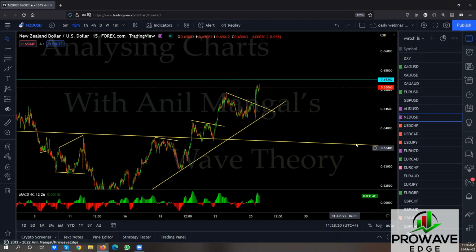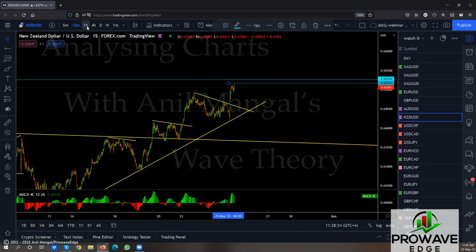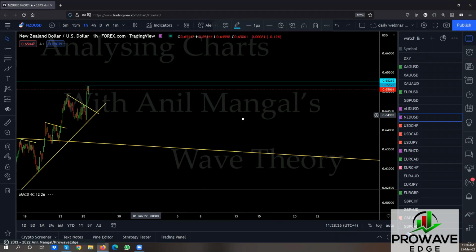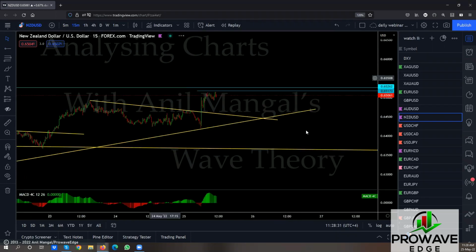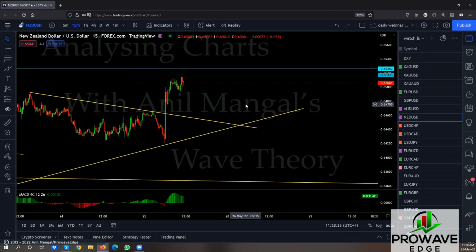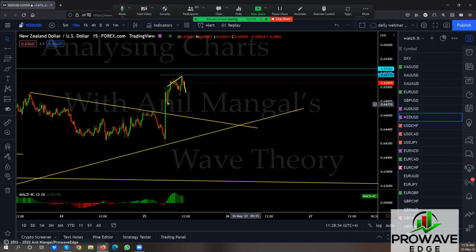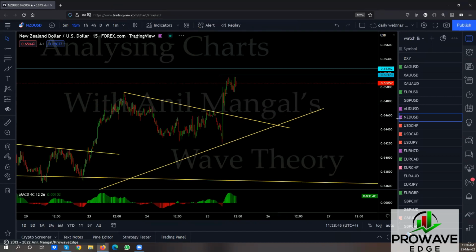So what can we do here now? Well, we can just put an entry above the top. Wait for this to make a consolidation, put an entry above the top. Do we have a flag? Let's see if we have a flag in the making. It's kind of consolidating as a flag. So put the entry order and let's see where it takes us. Right? On a 15 minutes, you're making a nice 15-minute running flat. I think you can see that. This one is pulling back here. That's a 15-minute running flat. Put the entry above the top and go for that trade. That's it. We'll put that entry. So we'll change it into buy because we have a buy entry order there now. And that was an extreme buy, but now it's a regular buy. So we'll see where that takes us.